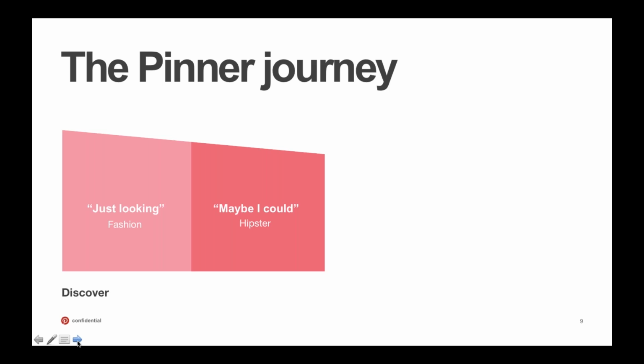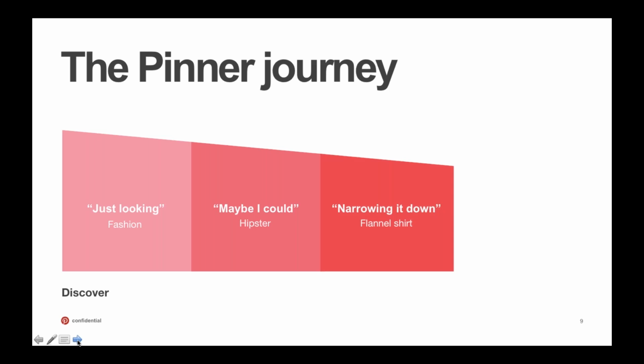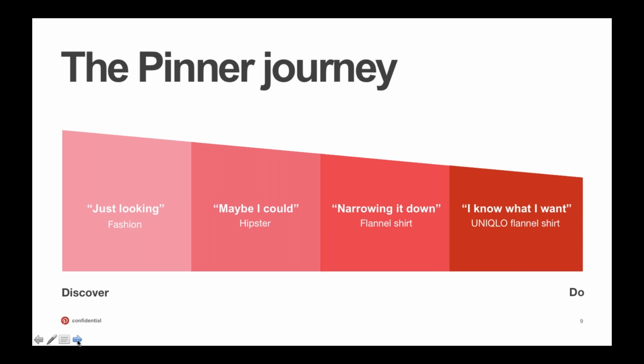Then they begin to start narrowing it down once they've locked in on an idea, and they can go from just looking to, hey, maybe I could pull that off, or actually, maybe I really need to get this right now, which is usually the mindset I'm in because I want to buy things. So they continue to travel down this consumer journey, and the intent that they had when they originally got on with just looking can really start to increase, and it's going to be much stronger as they get down that funnel, as they start narrowing it down and really deciding on what they want.